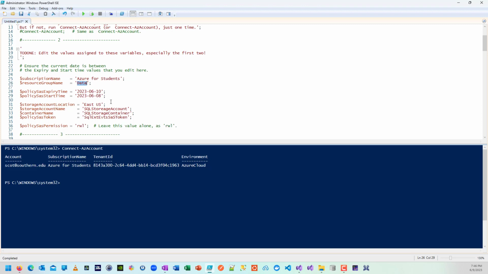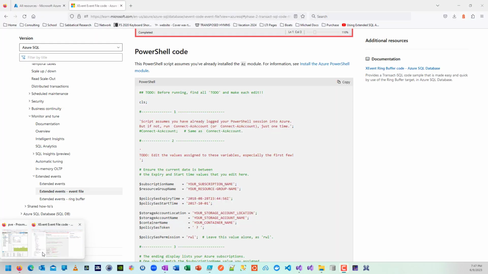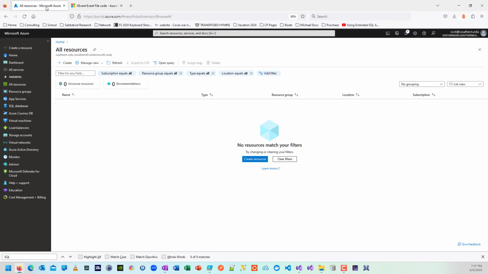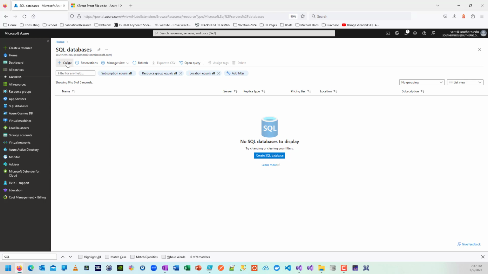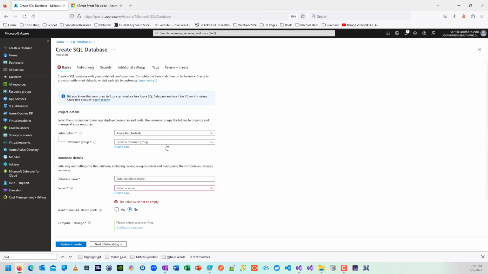Now, they assume you have a database here. So I have to stop right here on line 26 and go create that. If you want to, you can stick with me or you can skip to the next section. So at this point, let's skip back over to our Azure portal, and I'm going to create a database. I'm going to go down here to SQL Databases and say, hey, let's create a database.